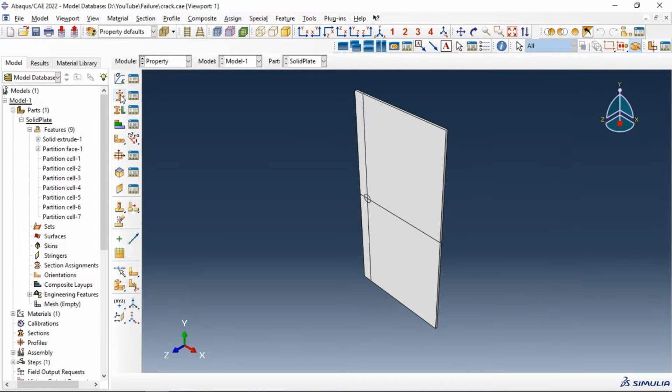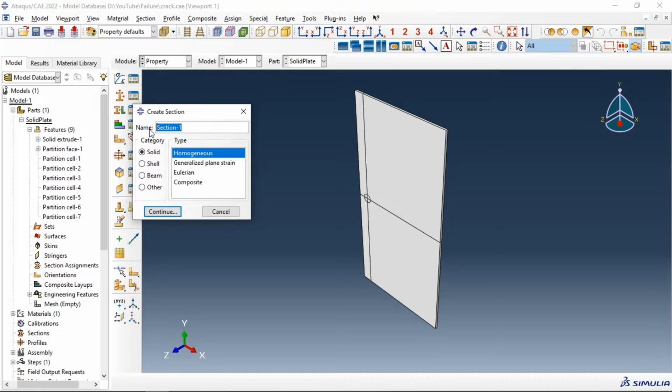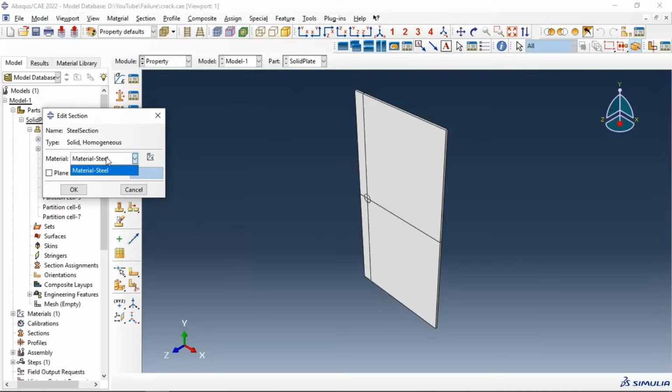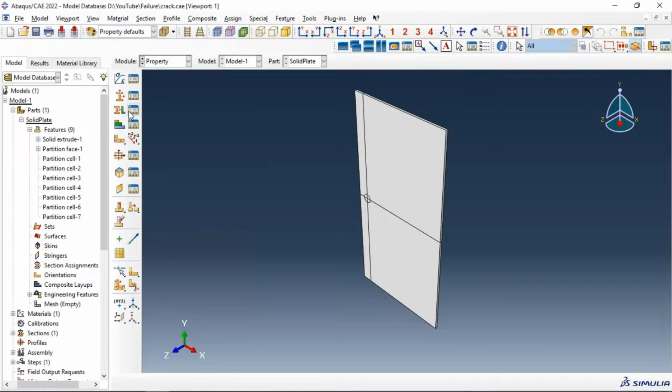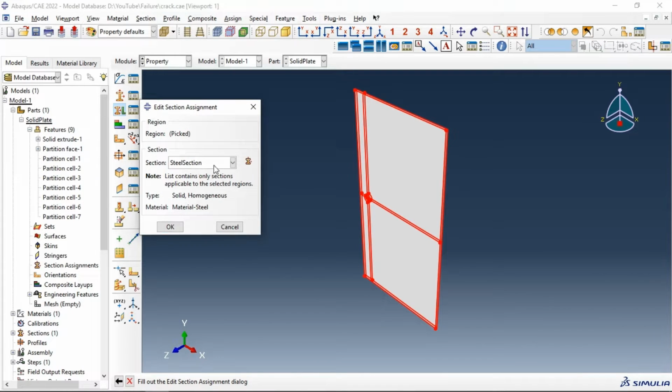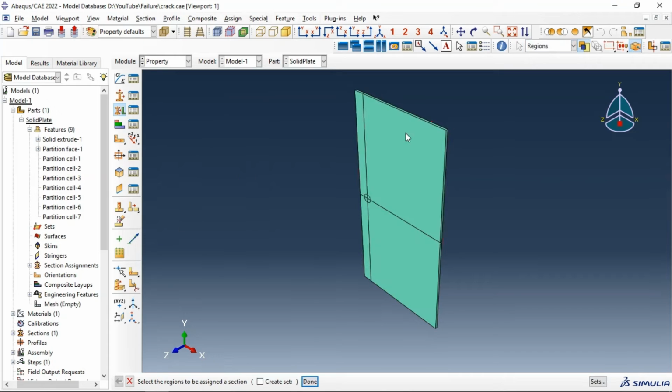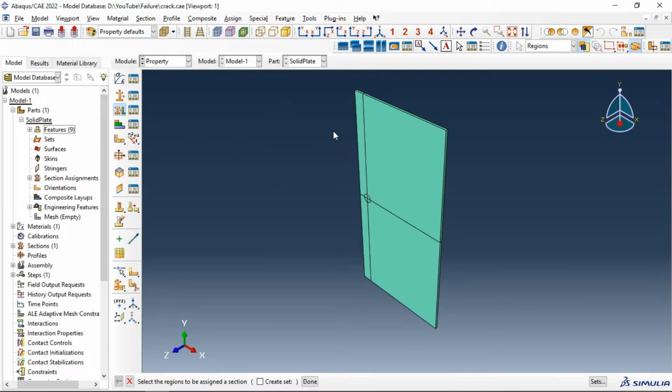Okay, and let's create section. Continue, material, okay, and now let's assign our section to our part. Select section, okay, now we have assigned our section to our part.